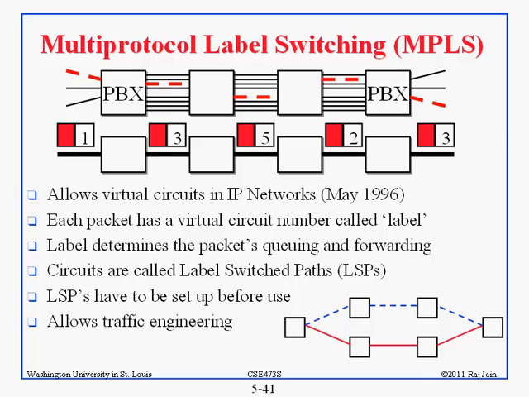The ATM guys said that we will use 53 byte packets. And the IP guys said, no, we don't need 53 bytes. We can use whatever packet you have, but we'll put the circuit number inside it and we will call it a label. And so that's why it is called multi-protocol label switching. MPLS is nothing but taking an IP packet and adding one more field in front of it, which is the circuit number.